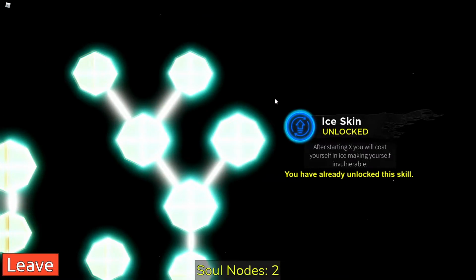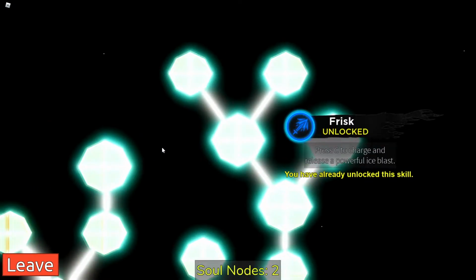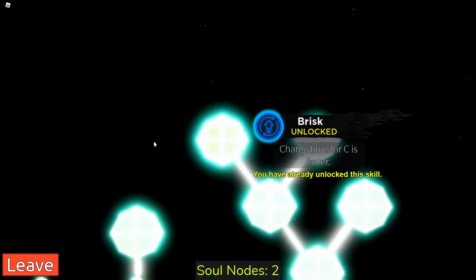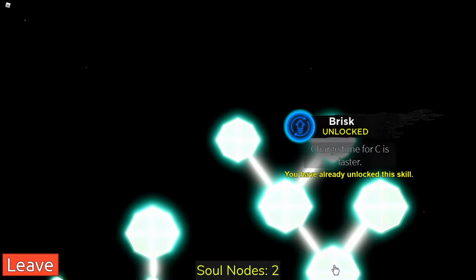Frolic, which is your next move, a four-hit combo that leaves enemies frozen. Ice Shin, in which you coat yourself in ice and make yourself invulnerable, so it gives you iframes with your X move. Then you get C, which is Frisk. I don't know why it's called Frisk, but it allows you to shoot a giant ice blast. I usually just call this one Ice Beam. Frigid freezes enemies for longer with C. Charge time for C is faster.